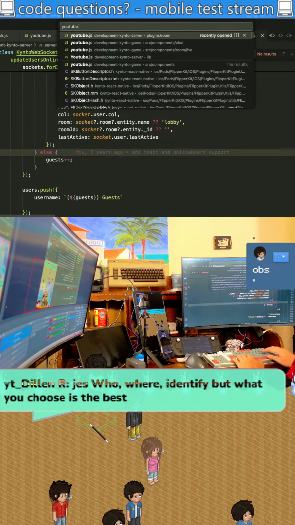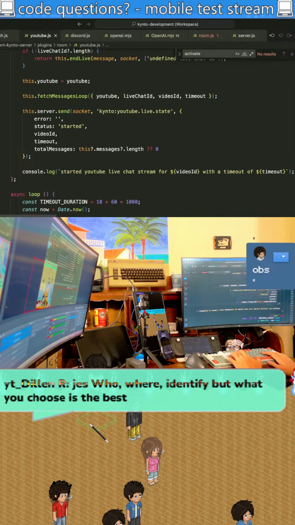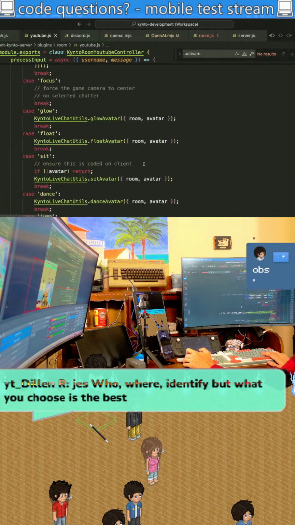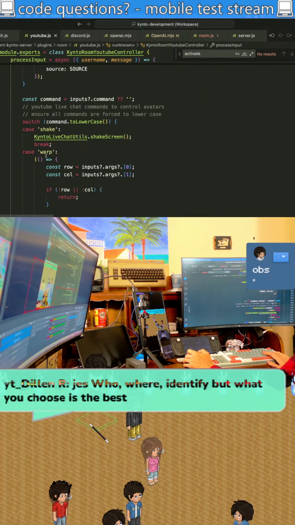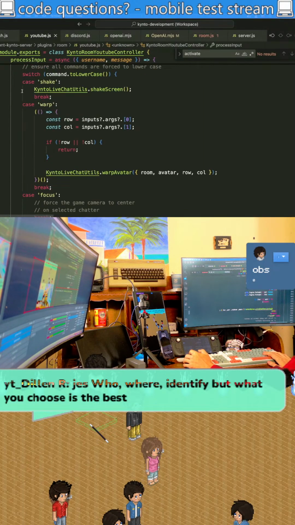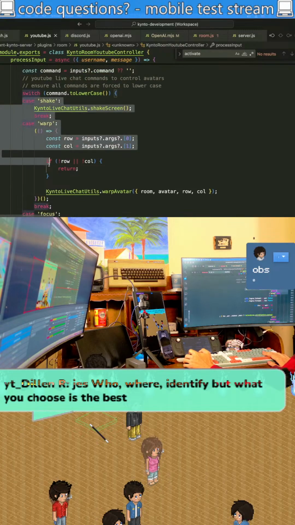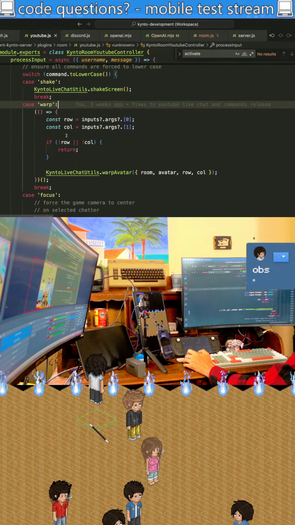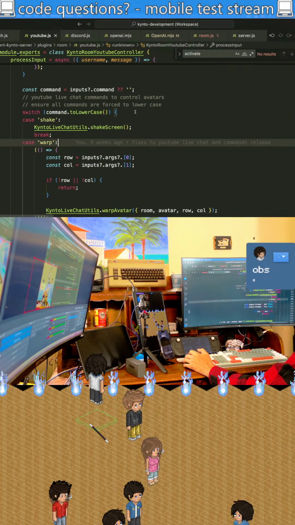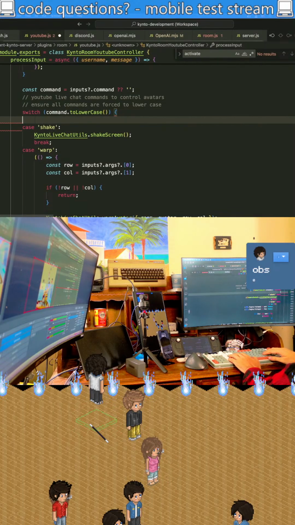So if I go into the YouTube plugin I coded, I scroll down here, process input. I want to clean this up. I don't want it to be a big switch command. We could make this an array of objects of commands. That way it's dynamic. And it's just a little easier to manage. But to do that, I'd come in here and I'd add a new case.